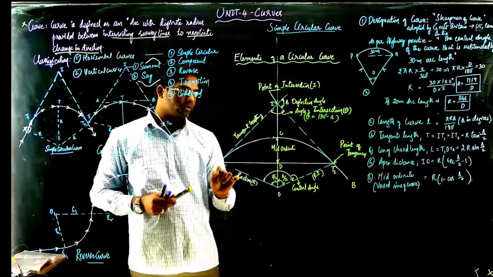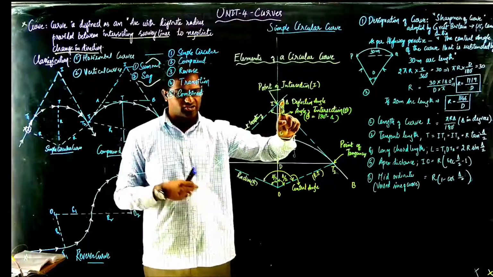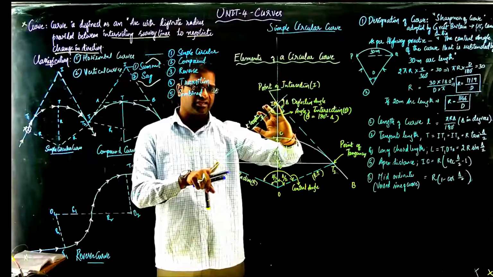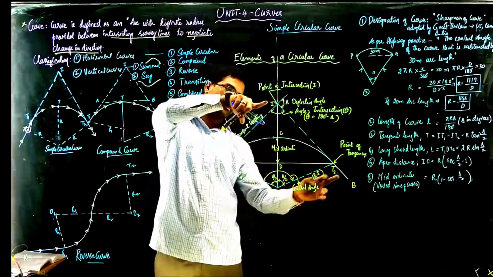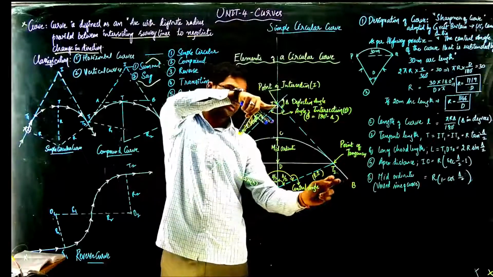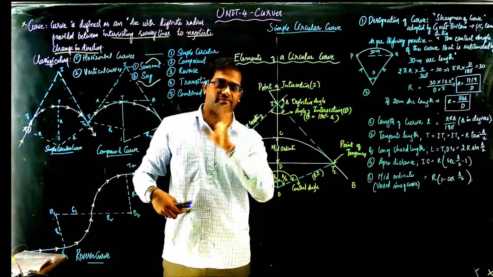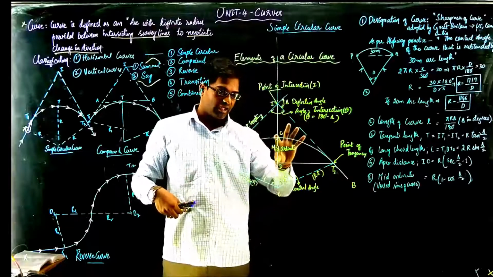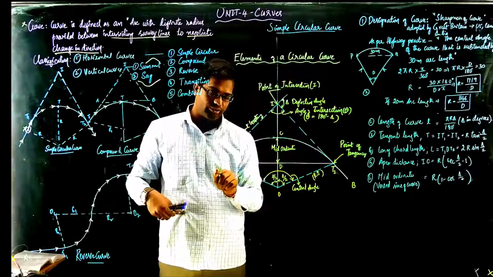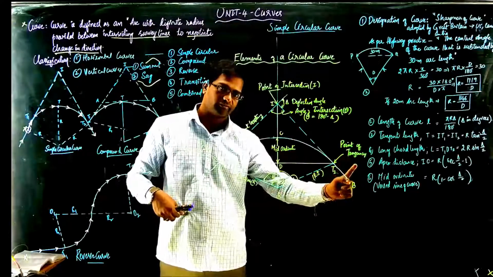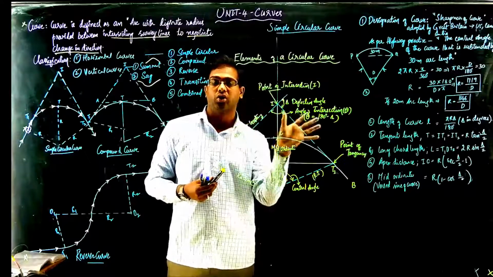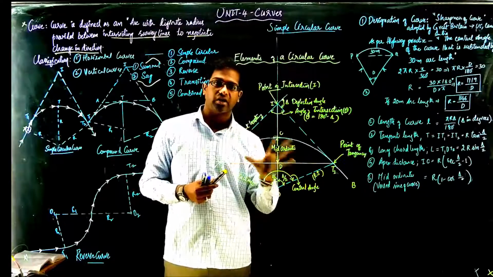Now, from the point of curve to the point of intersection, when you are traveling from A to B, this is called the tangent length. T1I is called the tangent length and IT2 is also a tangent length. For a simple circular curve, T1I and IT2 are the same; the lengths are equal. And if I join the point of curve and the point of tangency, then this is called a chord or long chord.